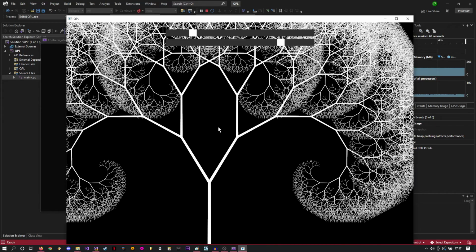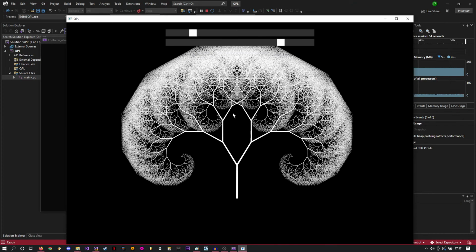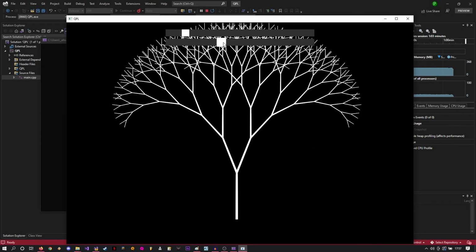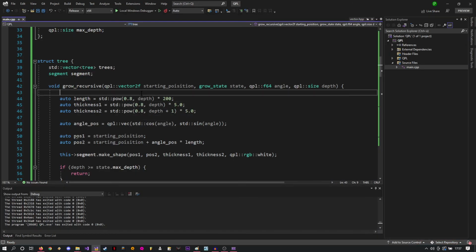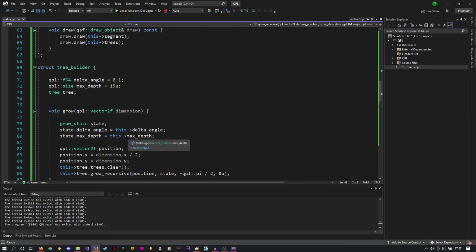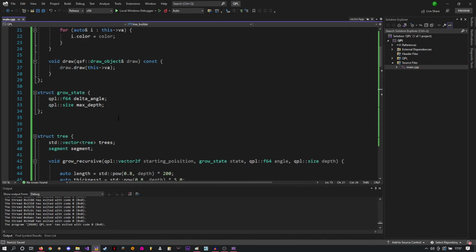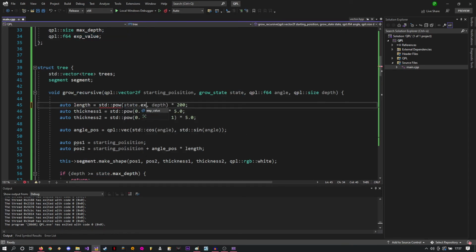So one idea again was to add some random branches. I think that's definitely what we want to do. Maybe we can also try making 3 branches. I guess that escapes a lot faster. We can also modify this exponential value here. That's what I want to do. Let's do that next. So exp value is 0.8, and we add that to the state. So this is simply state.exp value.